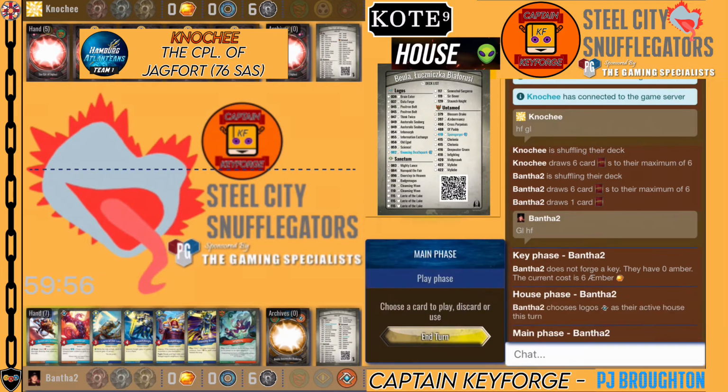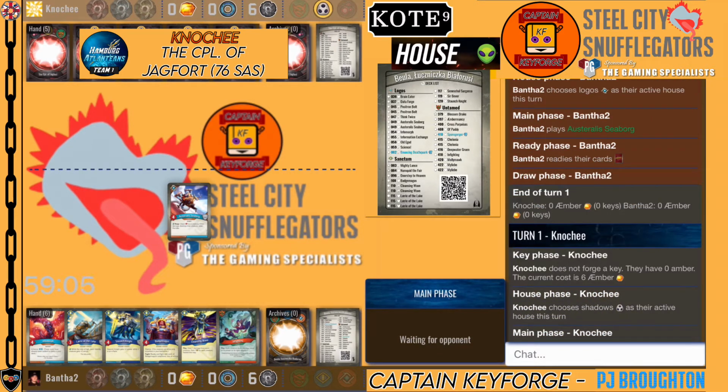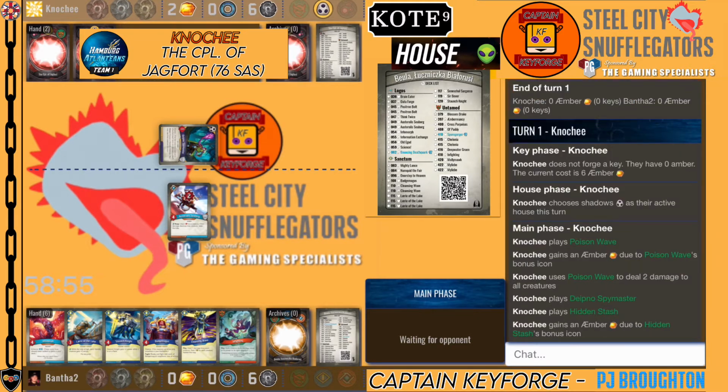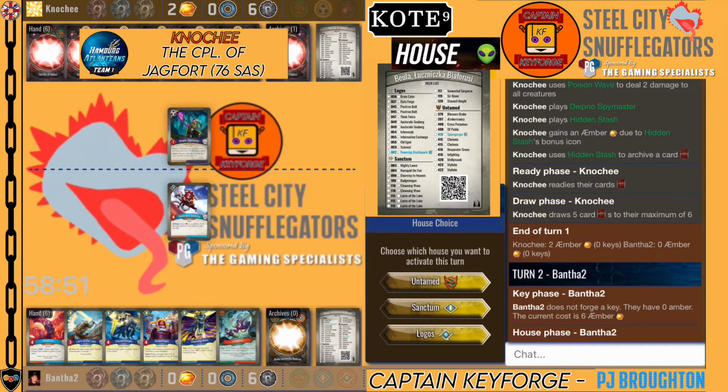So yeah, as you can see, that's my opening hand. I've decided not to mulligan it because there's quite a bit of Sanctum there to work with on the next turn. I've gone into Logos and put down the Australis Seaborg. My opponent Knochee has gone into Shadows, played a Poison Wave, played a Deep Bow, Spymaster, played Hidden Stash, which will let them archive a card. And then they've passed the turn back to me.